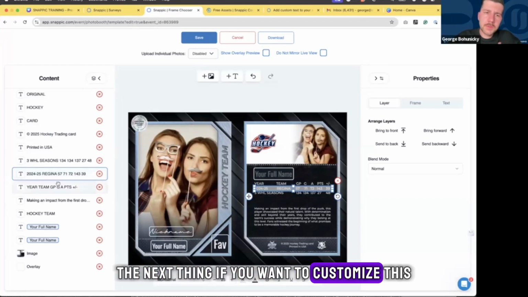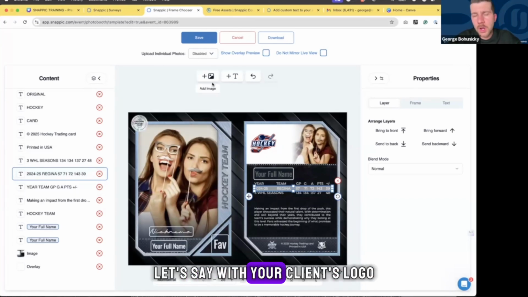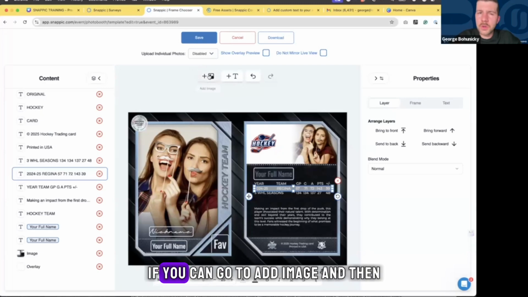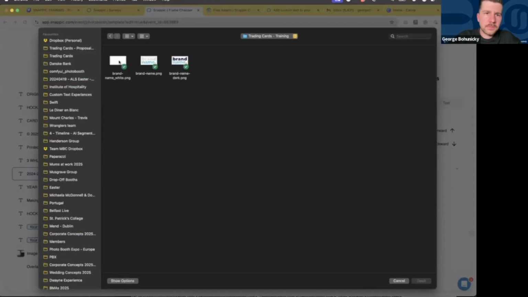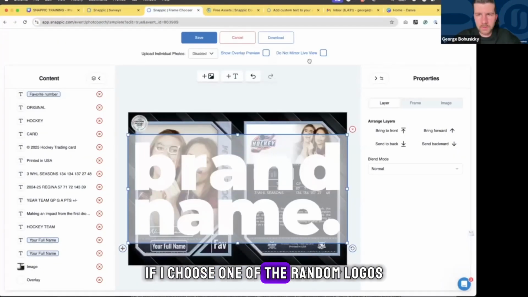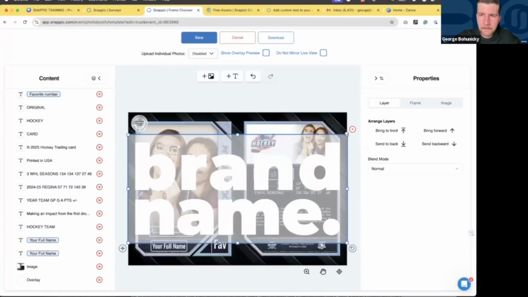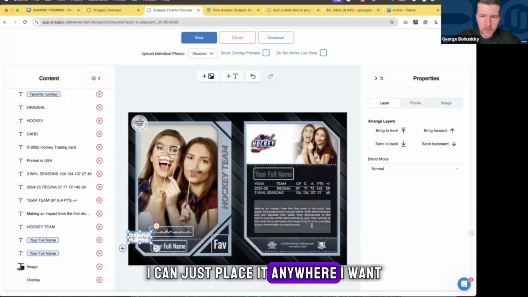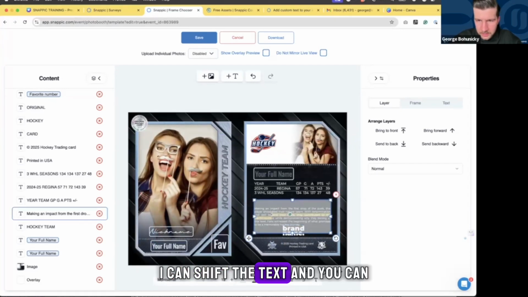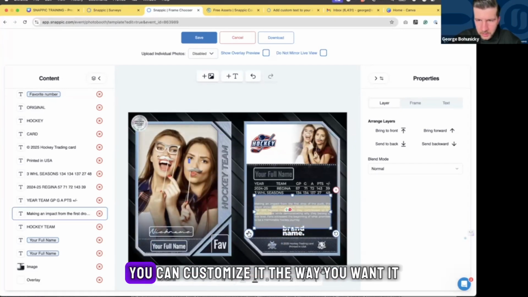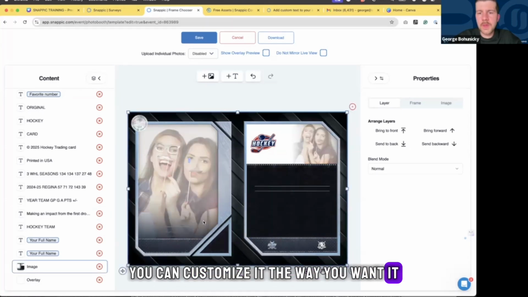Next, if you want to customize this, let's say with your client's logo, you can go to add image, and then if I choose one of the random logos, I can just place it anywhere I want. I can shift the text, and you can customize it the way you want it.